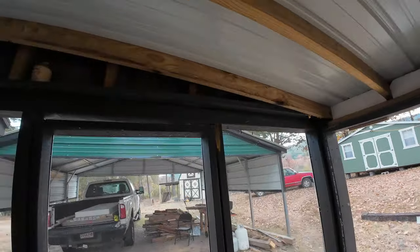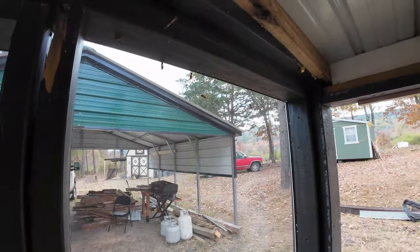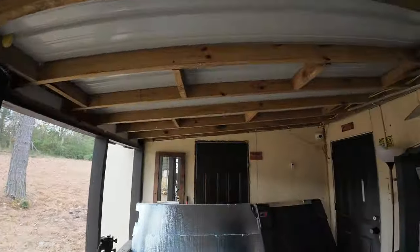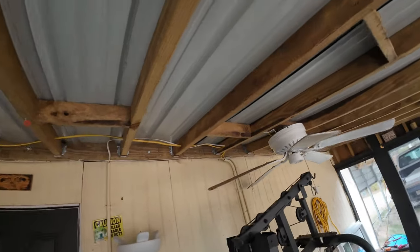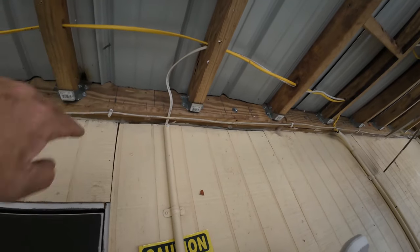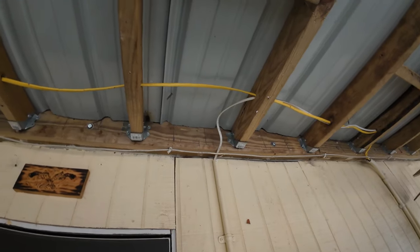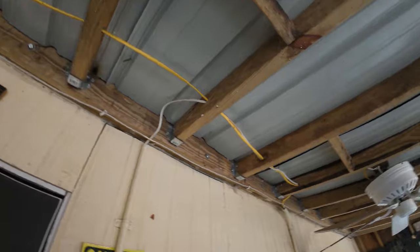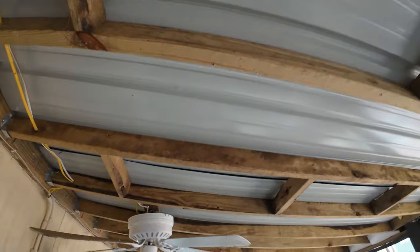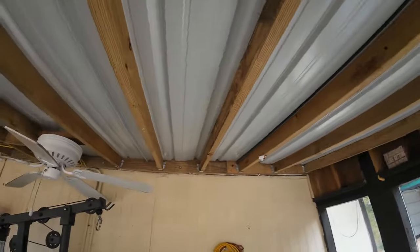There is a big piece of flashing up there. No water has been coming in here, but I don't like it - we're going to insulate some of that and take our time with this wall. It needs redone. No bugs, no rats, none of that up in here - still in good shape. The only leak I had is coming in here somewhere, but there is flashing on the upper deck that comes out quite a ways. I probably overlapped it the wrong way when I ran out and added another piece - I'll go up and look at that later. I don't see any kind of water damage. I don't think this is treated lumber because I knew it was going to have a roof on it.